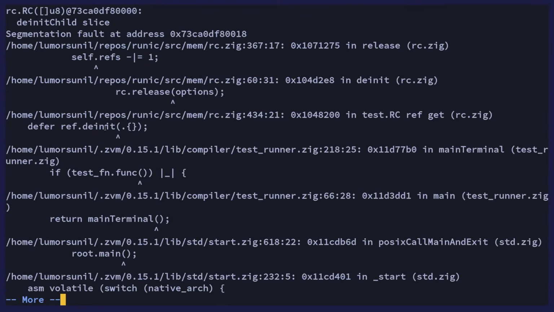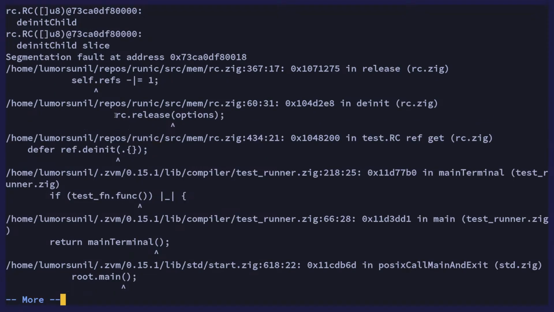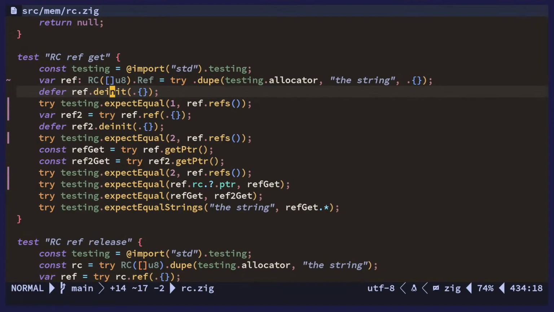So this would be the initial, yeah, that one. It releases, and then this fails. For some reason we do have a pointer, but this fails with a seg fault. So it means that this pointer is not correct then, for some reason. I'm not sure why.